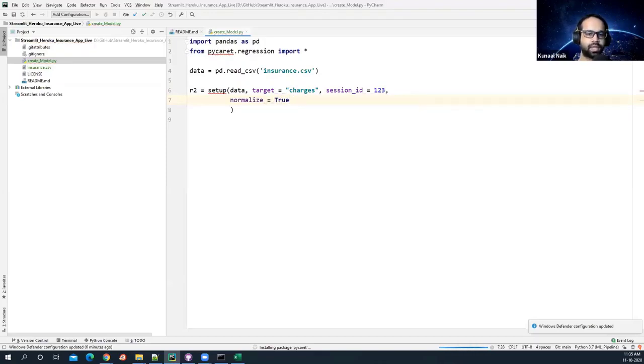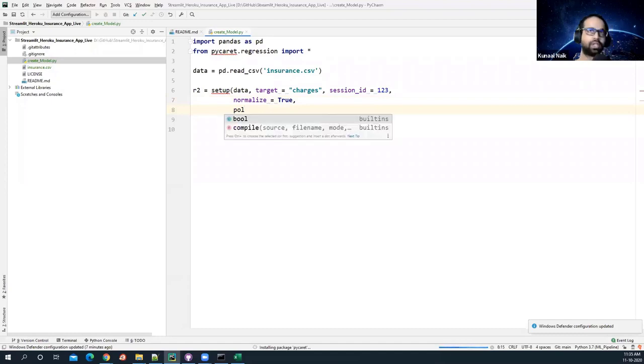You can still use sklearn and then use pickle to export the models, but again, this helps us save a lot of time and do things much more quickly while we are building or experimenting on things or creating drafts and all of that. Even for live work, I find this library a lot useful and it saves a lot of time, right? So I'm going to say normalize is true.